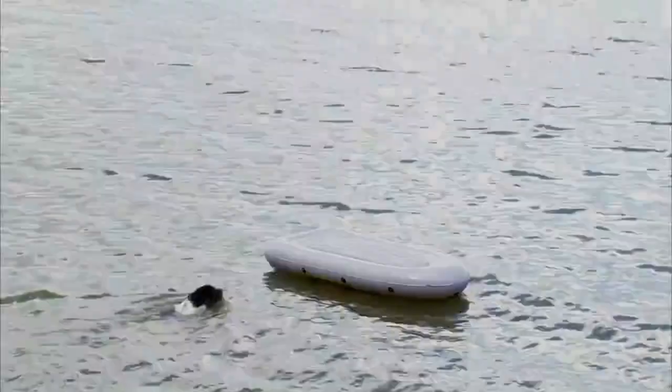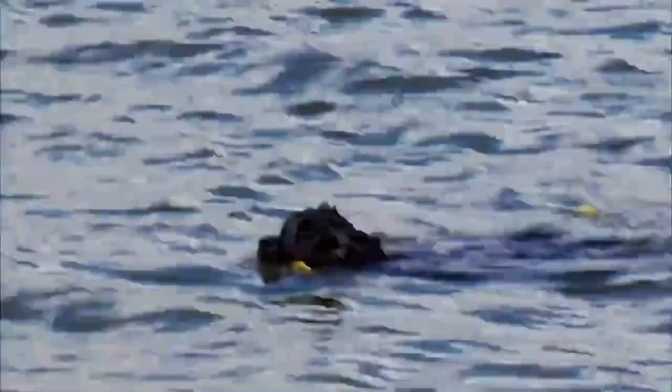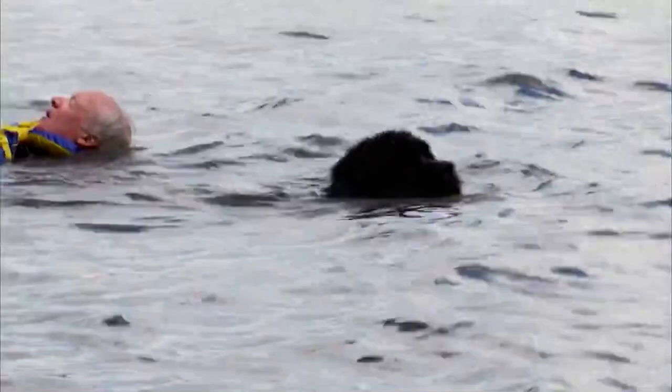The activity the Cargers enjoy the most is just what the Newfies were bred for in the first place: water rescue. Every summer on the shores of Lake Pimatuning, Pennsylvania, you'll find them training their dogs in this vital skill. Perhaps the most impressive drill is the retrieval of an unconscious victim, where the dog has no motion or other sight cues to help find the victim. Success or failure depends on the dog's innate problem-solving ability. Once he reaches the victim, he has to figure out the best place to take hold and do so with a soft mouth. Finally, he gently turns the body and, with single-minded purpose and tremendous strength and endurance, heads for land.